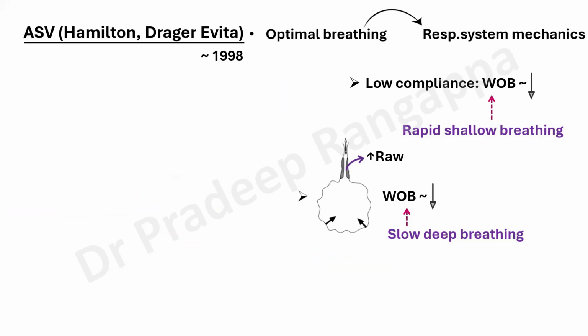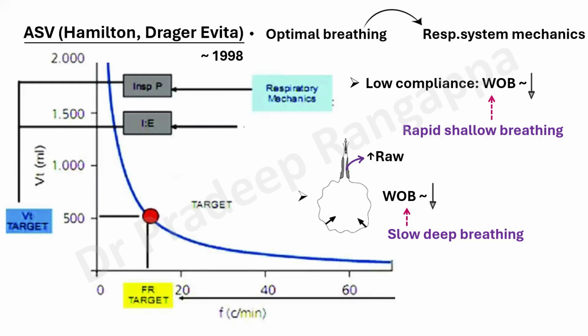In adaptive support ventilation, you will be seeing this graph, so don't be intimidated by this. What we basically do is set a minute ventilation. As you know, minute ventilation is tidal volume into respiratory rate. You only set a minute ventilation on adaptive support ventilation. And as you know, minute ventilation is dependent on tidal volume and respiratory rate. So the machine plots this graph and auto adjusts the optimal tidal volume and the optimal respiratory rate to attain that set minute ventilation, which is favorable for the patient.